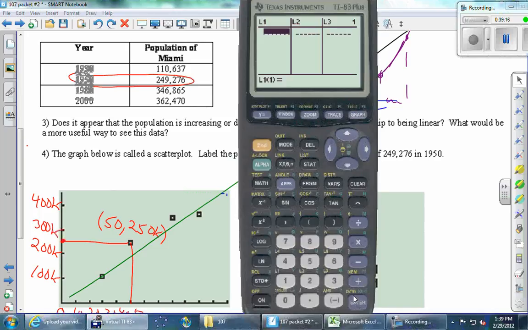Good. Okay, so now we need to actually type in the data which is in that chart over there. We don't want to type in 1,930. We're just going to type in what? Just 30. So go ahead and type in all the numbers in the chart. You can hit enter and just do all the X's, or you can scroll to the right and do X and Y's together.